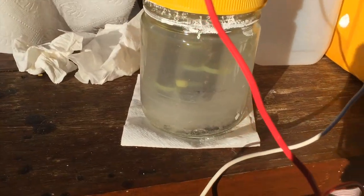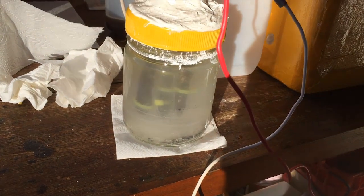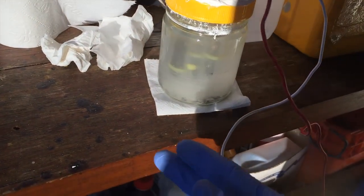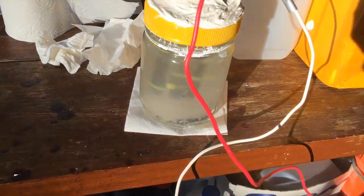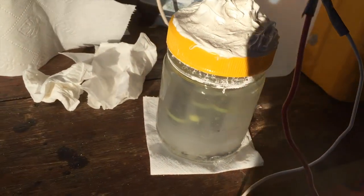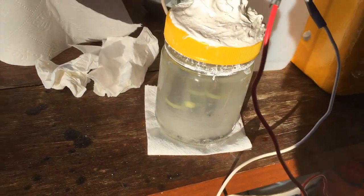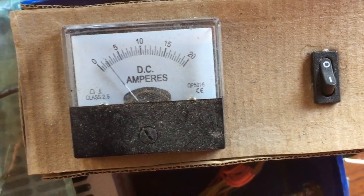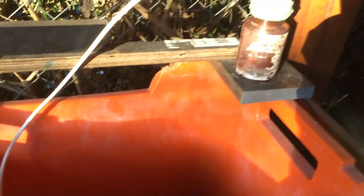Two weeks of electrolysis later, and we have finally reached the stage where we can put all of our concentrated deuterium water into the one Vegemite jar. So that's 400 millilitres there, and we've got it at a concentration of around maybe a bit more than 0.3% deuterium. I'll just continue electrolyzing this down — we'll get it right down to maybe 100–200 millilitres, and then maybe we'll have to move it into a smaller jar. That is happily electrolyzing away at about 2 amps, so it should be down to 200 millilitres in hopefully around 10 days.